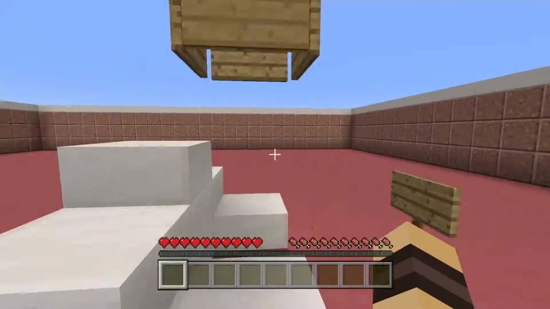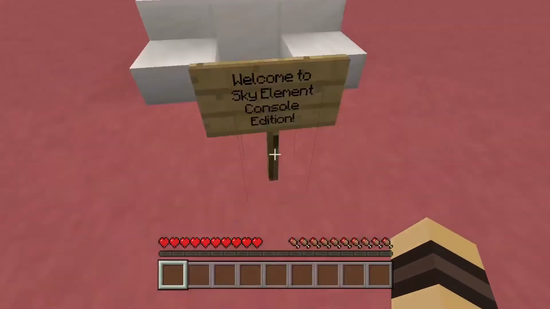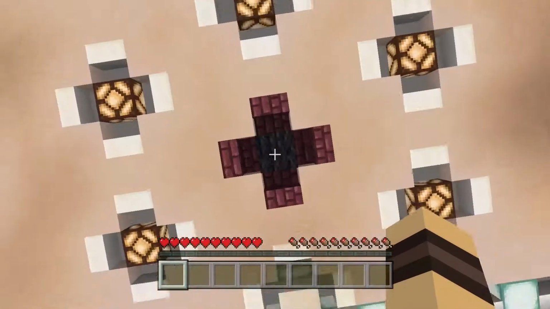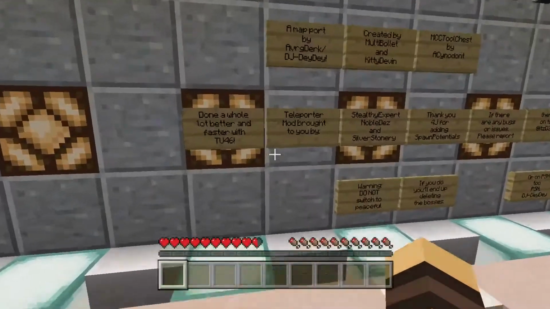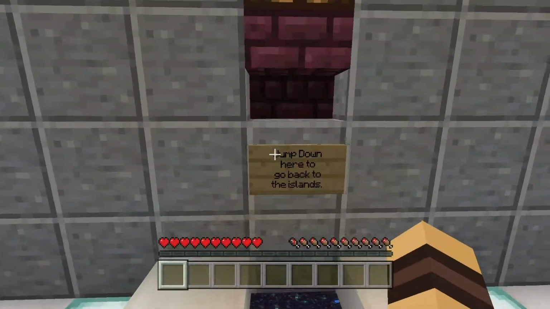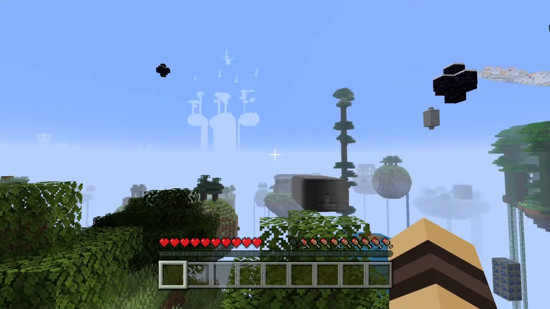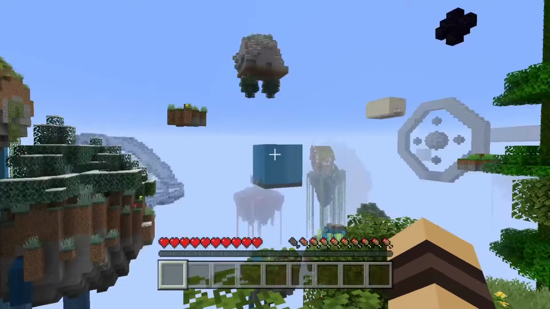I'm like, okay, where are we? I see, if you spawned up here, jump down the hole. Okay. And I think I saw something over here. Yeah, title update 46. This map was made a while back, but hopefully you guys enjoy this. Jump down here to go back to the islands, and this is the map Sky Element.